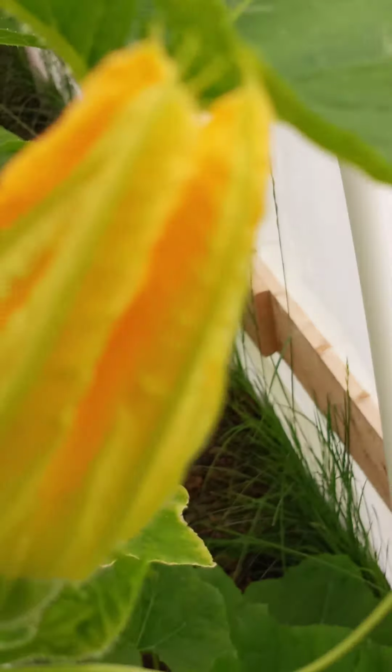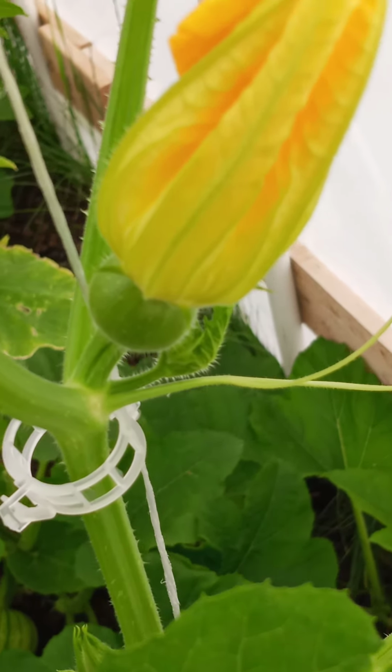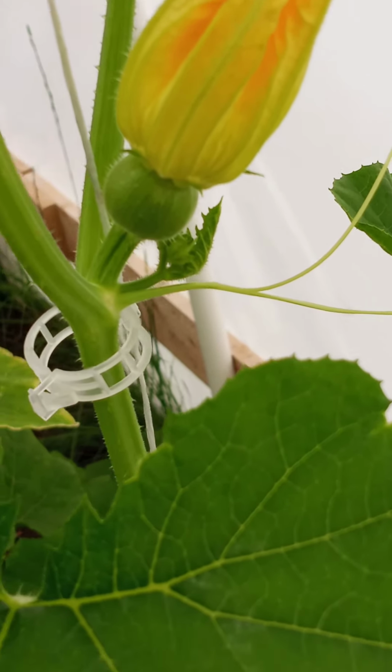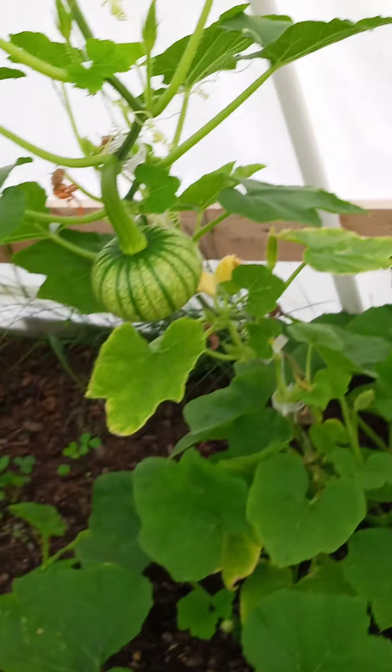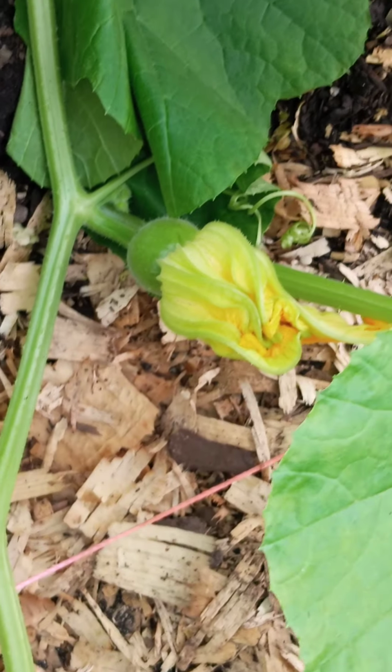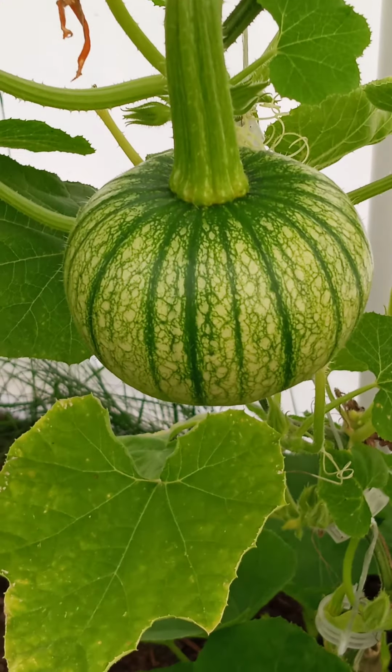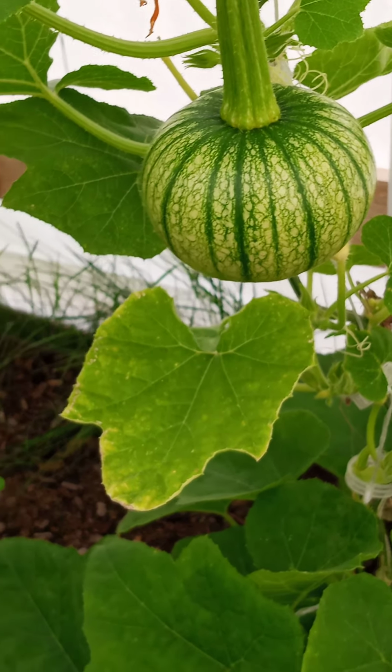We had another flower open up right here, and we had another male flower, so we pollinated that guy. Already had the bulb. See, you get the bulb behind there, a female bulb. And if you don't pollinate that, it doesn't grow, falls off. So we got that one down there, and this one that we pollinated the day before, the bulb back there. Flowers closing up, it's going to fall off. No longer needs to blossom. That's what we're going to get, a couple of them sugar pumpkins.